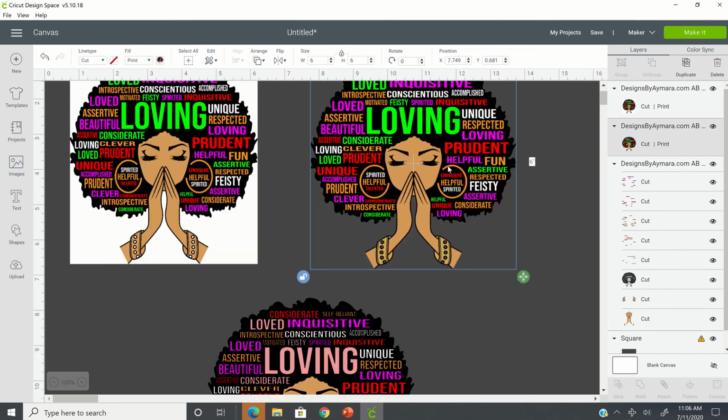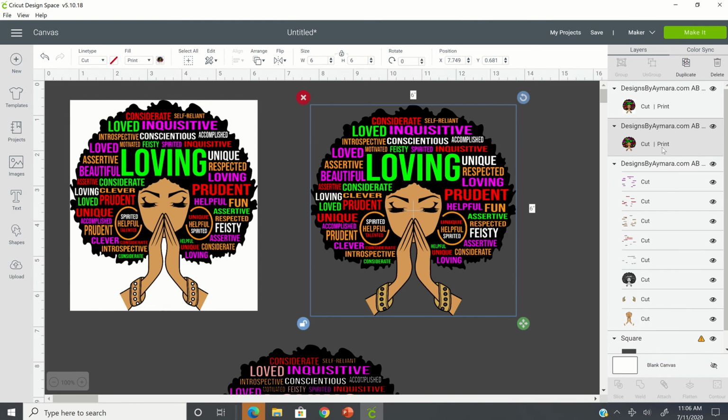All right. So even though this PNG looks like it's going to do the same thing that the JPG does, it doesn't. This one is going to cut out a full square. This one is going to cut around the afro, and any additional cut functionality that's in this PNG, it's going to cut that out as well. It could be the way the person created it, it's going to cut out the eyes and the eyelashes. It could be that it's going to cut out the hands. It just all depends on what that cut functionality is, and I'll show you how you can tell in just a moment.